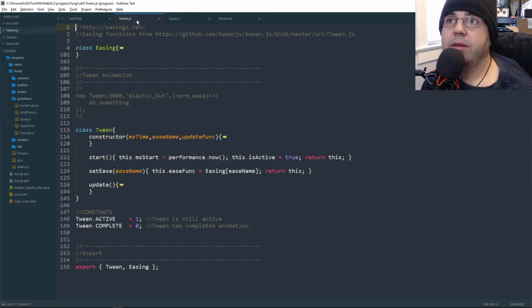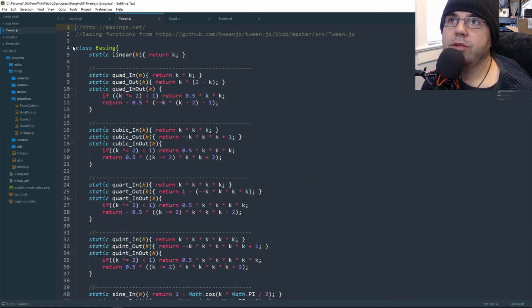And then we have our tween module. In our tween module, I took those equations, and I laid them out differently than they are. I did it this way, all static functions in an easing class, because I wanted to make a very quick and easy way to access them. Because even though there's the tween library, I'm not using the tween library. I'm just using their equations. I'd rather write my own tween library. I've been doing it since 2002. So it's like an animation loop. It's very simple to do.